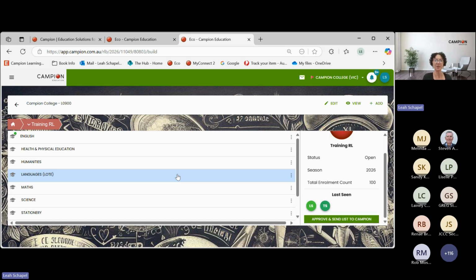At this stage, we can also send you flyers for your families on how to order, and these are available in 11 languages. We can provide you with an instructional video that you can add to your website to assist families in using the ordering portal. Please speak to your Campion support staff for any more information.